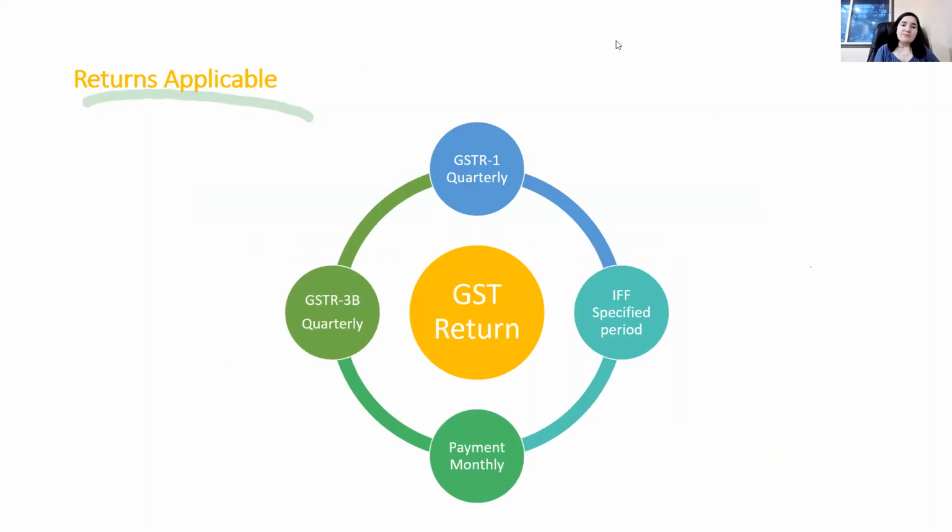Now, let's say any taxpayer has opted for the scheme, what are the returns they have to file under the scheme? So friends, GSTR1 and 3B are not going to change. The only change is GSTR1 has to be filed quarterly. GSTR3B is also quarterly. However, payment is monthly, and there is the IFF facility. So what is IFF? Invoice furnishing facility. That is also monthly. So there are two actions which the taxpayer has to do monthly, even though the return is quarterly. One, IFF, that is the invoice furnishing facility, and second, payment. So these two are monthly only.